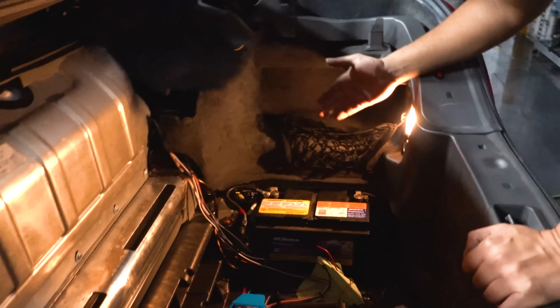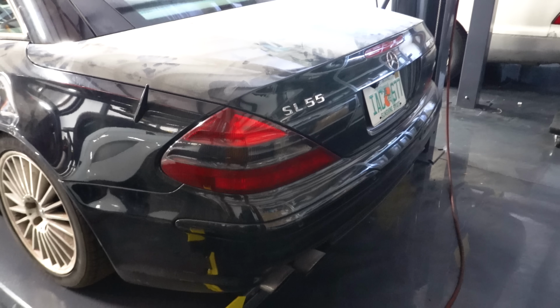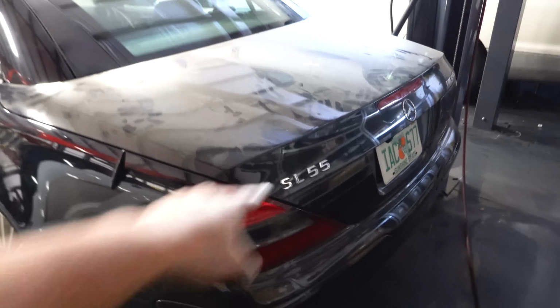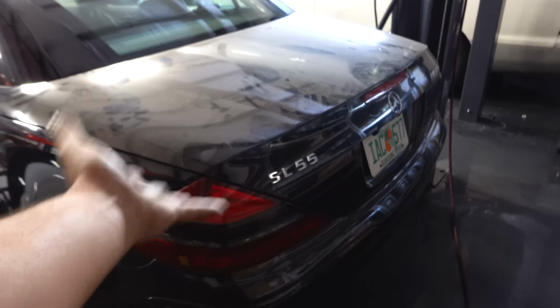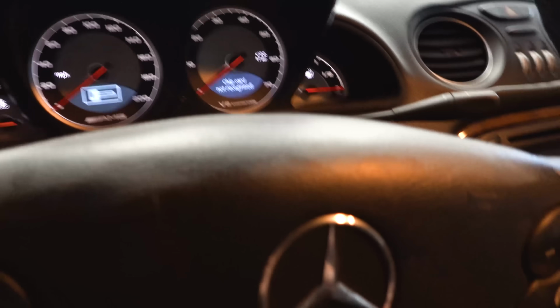So the battery is right here. It's quite easy to get to. Just a 13 and 2 10s, and then we should be good to go. Well, okay, so it turns out I bought the wrong battery. Turns out you need the right battery to put in your car. But we went to Advance, got the right battery. Now we have some power going into the car, and already you can see that things are looking up.